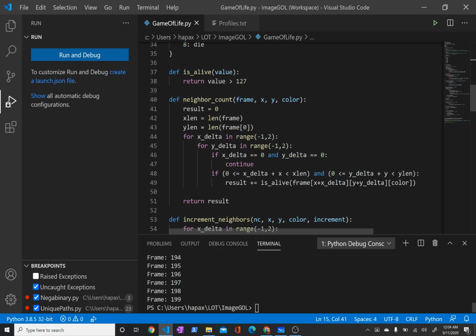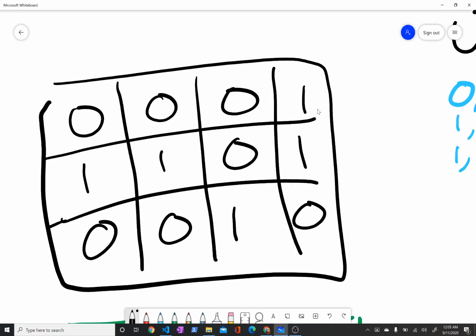How could I call neighbor count less and call isAlive less? Then, rather than saving the 20% or 30% of speed that we'd get from performance gains, we'd be saving 100% because we wouldn't be calling it at all. And so that's obviously a lot better. So if we go back and think, how can I neighbor count less, that's going to give us an answer for how we can improve the performance.